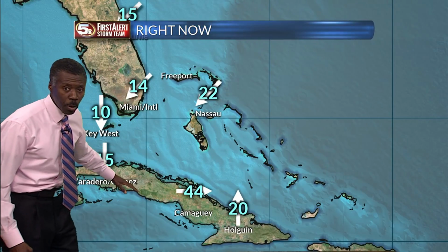You'll note the winds, 155 miles an hour, 2 miles difference between a Category 4 and a Category 5 in this case. But at the rate that it's moving, the coast of Cuba is being impacted hard tonight. Many locations will get both sides of the eye wall, and then the rain will be pushed onshore up into the mountains where it comes down and potentially creates mudslides.